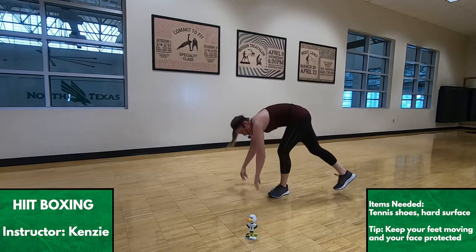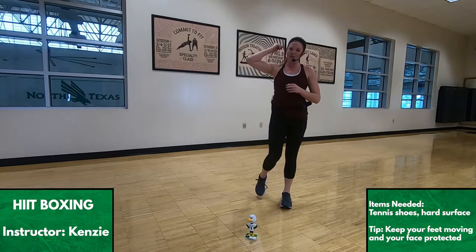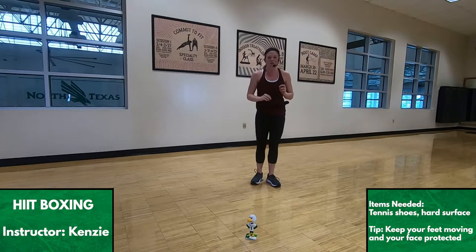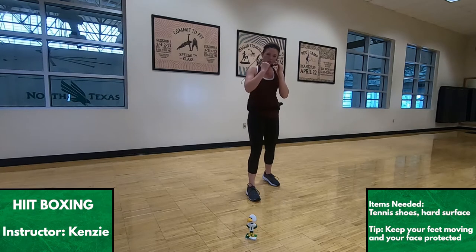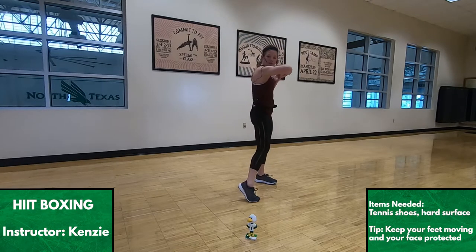3, 2, and 1. All right, on your feet. We are already on our second combination of the MMA plus round. So go ahead and bring your left leg forward. Your hands are up on guard. So this is the one with the elbows. So we did a jab, rear arm up elbow, front side elbow.